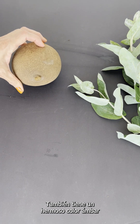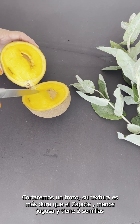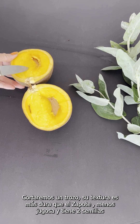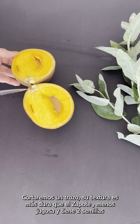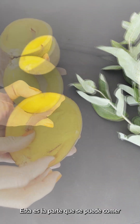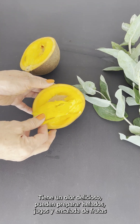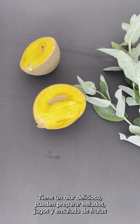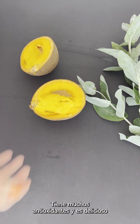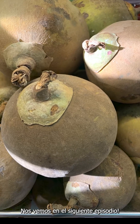Let me show you. When you slice this, it's a little bit harder. The flesh is not exactly like Zapote — this is harder, less juicy, and it also has two big seeds. You just tear it like that and eat it. It has a wonderful aroma. They even use it to make ice cream or fruit salad, and it adds lots of antioxidants.